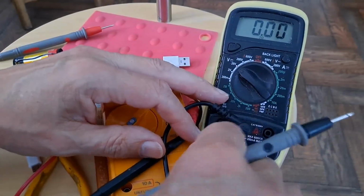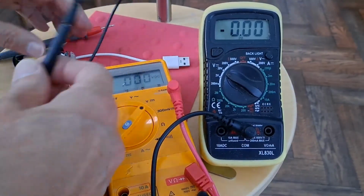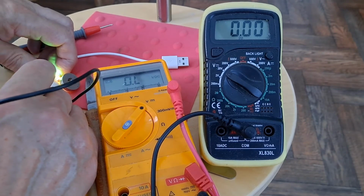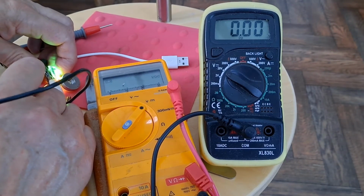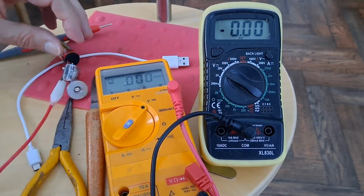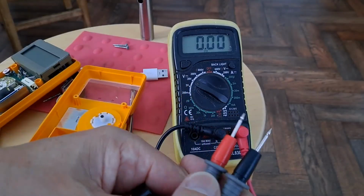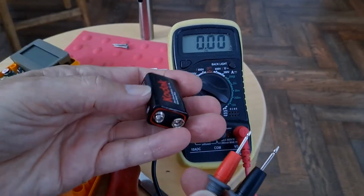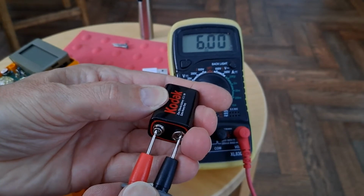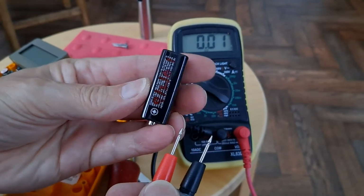Just for the sake of it, let's go back to this fella. Yeah. Definitely got a problem with my meter. Probably just needs a fresh battery in it. Yeah, that's the battery out of that meter. 6 volts. Not surprising, it's giving me funny readings. So I better replace that.